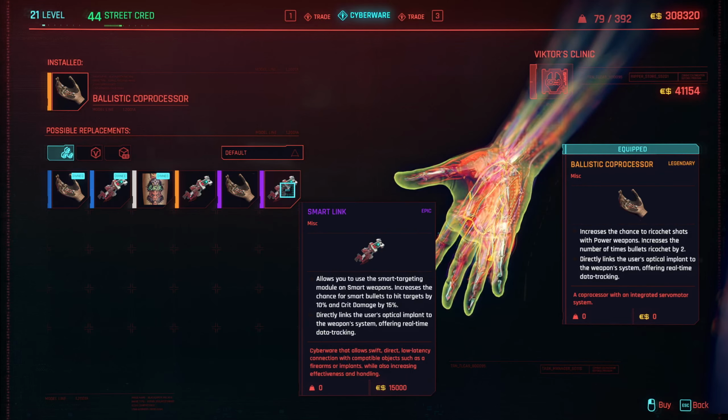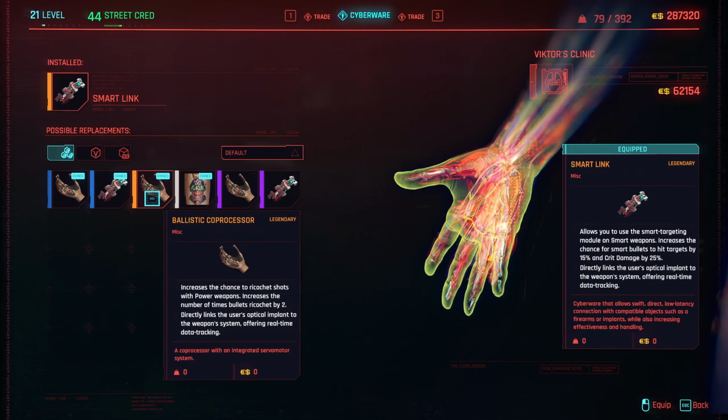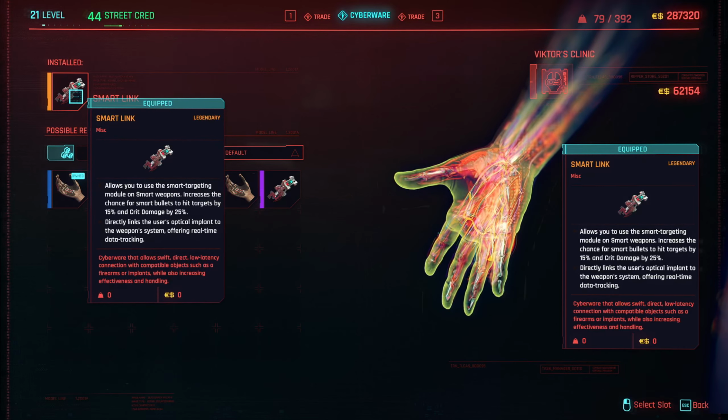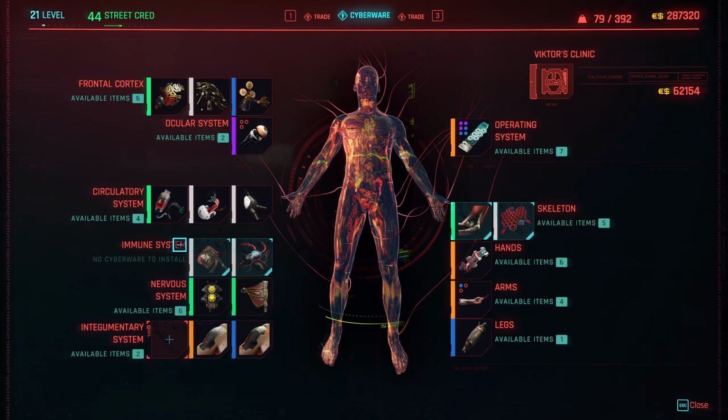And yeah, then there are different smart links. Let's just take the smart link here. Do I use smart weapons? I don't know. Ricochet just sounds so much better. But when it comes to stylish things and the like, I wouldn't use them that much, would I? Actually not. So, what else?